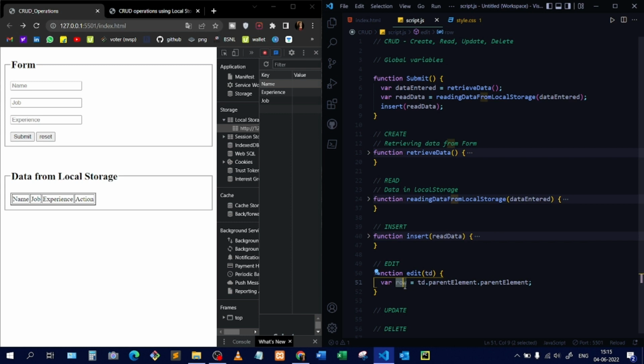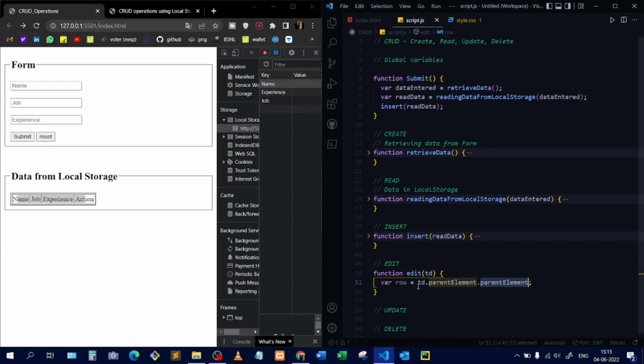So what this variable row is storing is the row element, that is the tr which is currently inserted, not the heading row, but the row inserted after that. So how is it storing it? You can see over here parentElement. Okay, this is an object, and what it does is it returns the parent element. It is very obvious from the name as well.